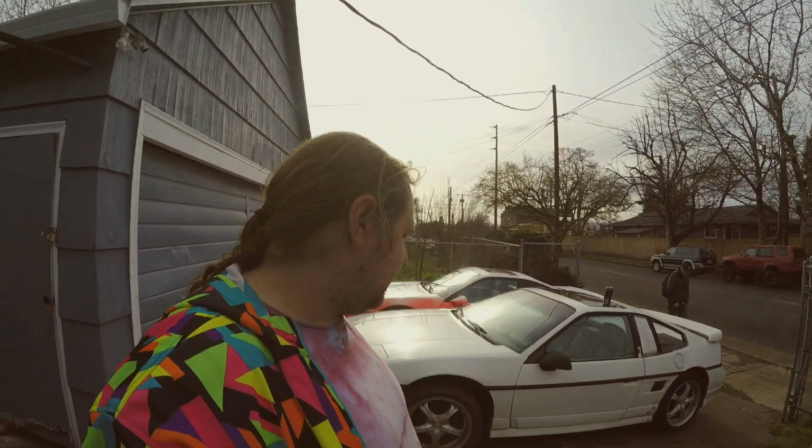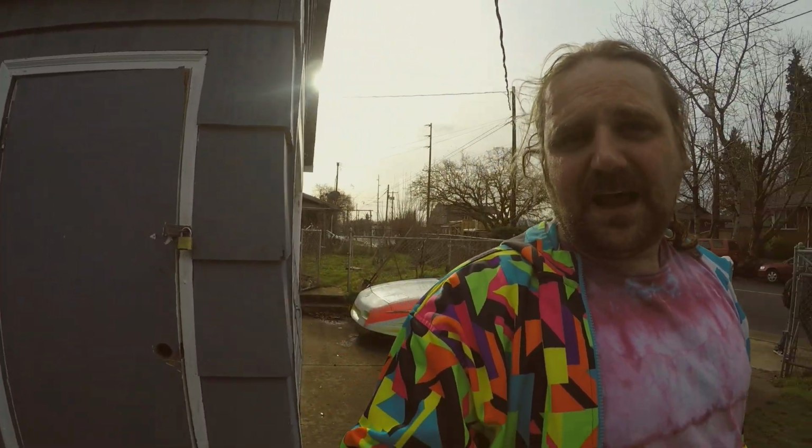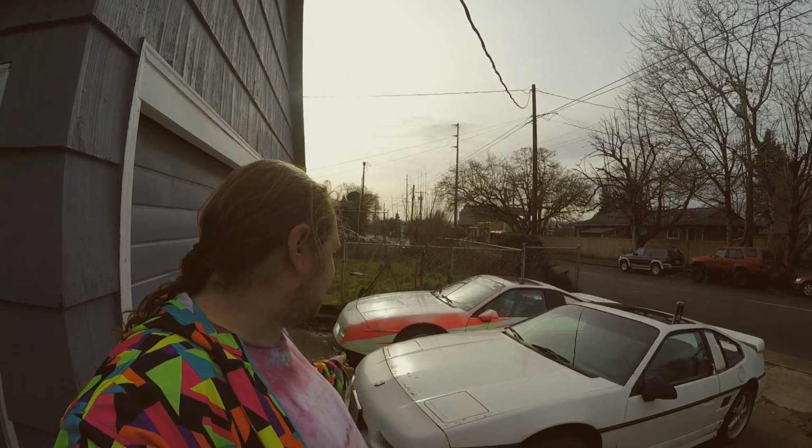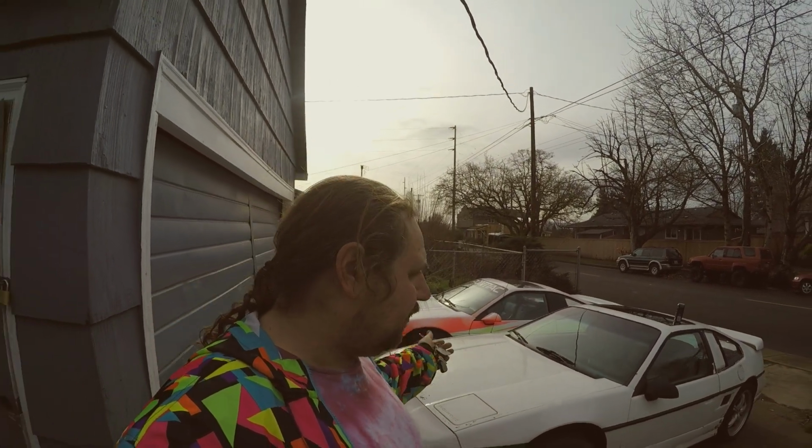I'm out here today. It's Rose's birthday. I'm going to meet her to go get a tattoo, and I have to decide which 88 fastback I want to take today. Do I want to take the V8 or the new 88 GT that we bought for $400? Well, let's just take the new one. I have to go get Rose, so hopefully I don't have any problems and hopefully I don't break down, but if I do, you guys are there.